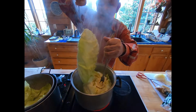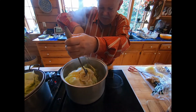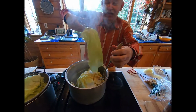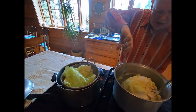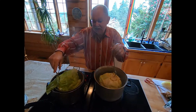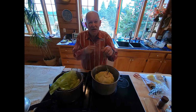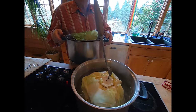So these are huge. I may use them in the bottom as the base, or I may use them for wrapping. But notice this, see, this one is definitely going to go, see the hole? I just cut it up and put it in the bottom of the pan. We'll put cabbage and onion on the bottom. Okay, now I'm going to leave this so I can take out more. The other thing is, don't try to handle them now. They're too hot. The reason I put them in the strainer is not just to drain them, because I'm actually going to put them on the cold water, is so that I don't burn myself. Don't do damage to yourself. So now I just put on the cold water to cool.